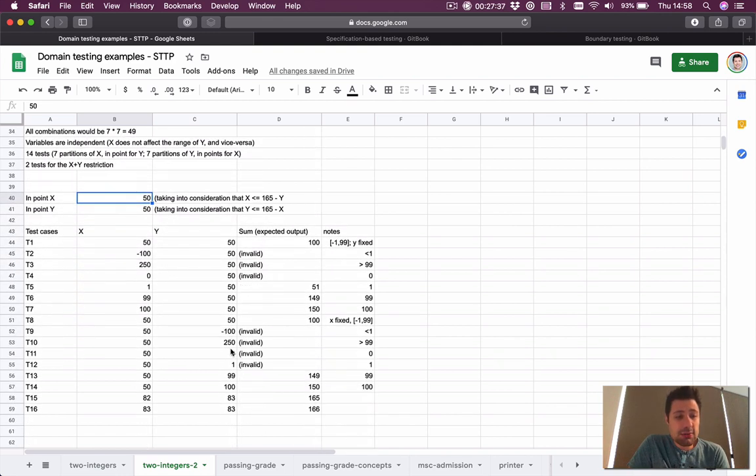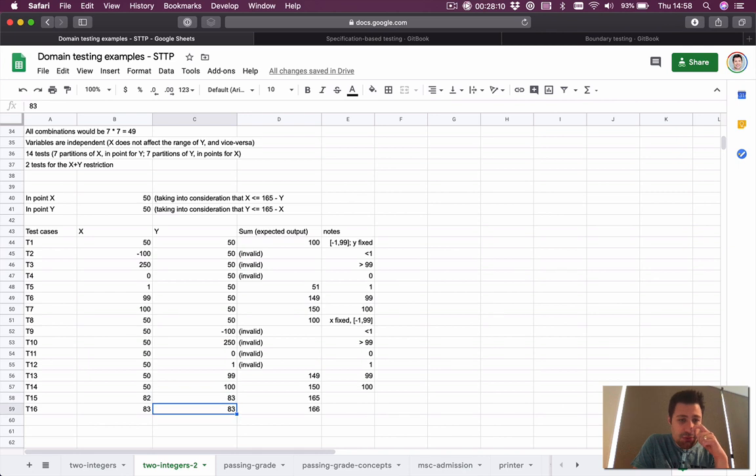And if I go to the tests, I have the 14 tests that I had before, didn't change, and then 2 tests for the boundaries. So the first one, where the boundary is precisely 165, I chose 2 numbers that are in the mid-range, right? So 82 for x, 83 for y, it could be vice versa. I'm not really sure if I need to choose more numbers. I don't think so. I cannot see a reason why I would test, forcing more towards the x side or more from the y side. I don't really see a reason for that.